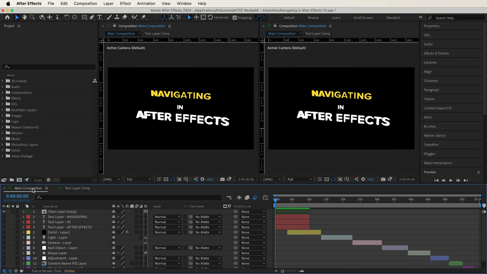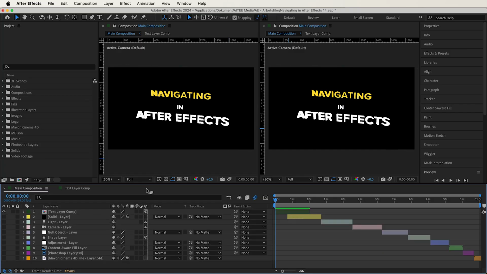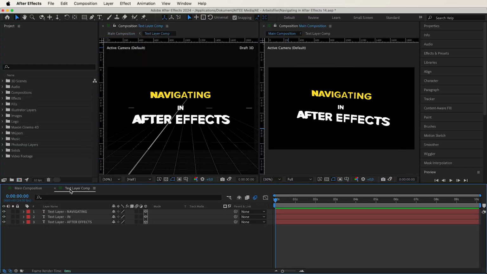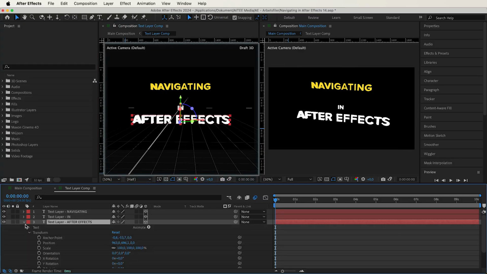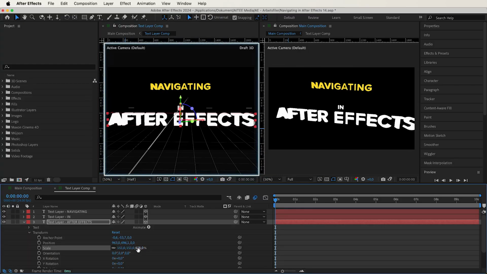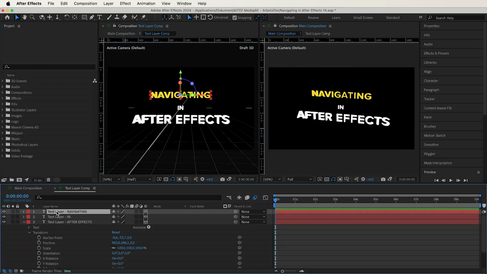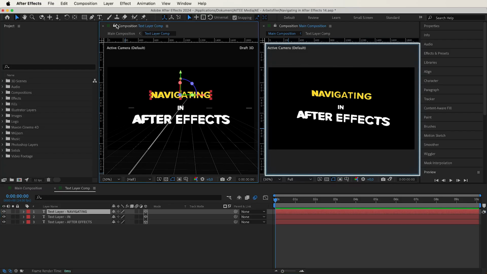Let's imagine that we only had the text layer comp with the text layers, deleting the 3 layers here outside. If I want to make a change inside the text layer comp, I can do all my changes in the comp viewer to the left and directly see the result of those changes in the comp viewer to the right.